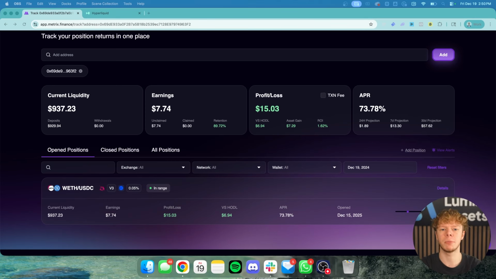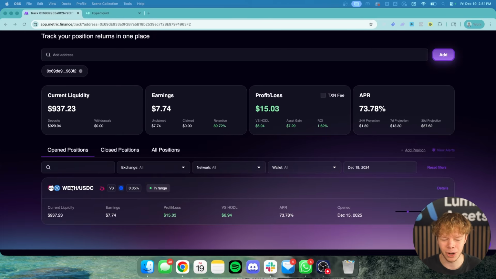Today I'm going to be diving into the performance of an automatically hedged liquidity pool so I can show you what this actually looks like in practice. Now, full disclaimer, one of the members of our consulting service built a script that automatically adjusts a Hyperliquid hedge on a liquidity pool to ensure full delta neutrality.